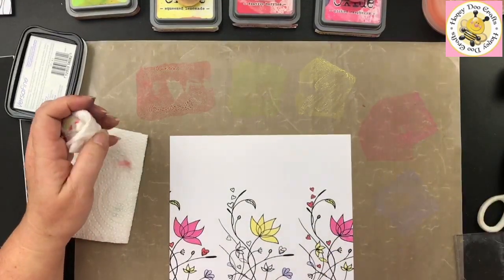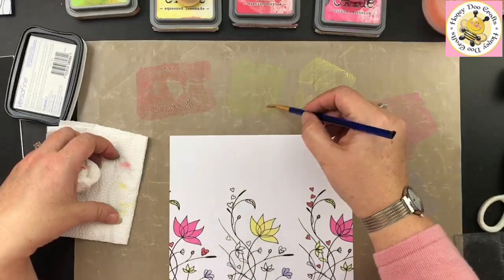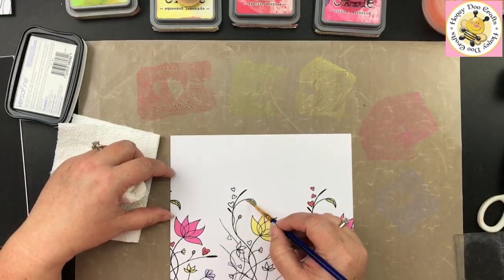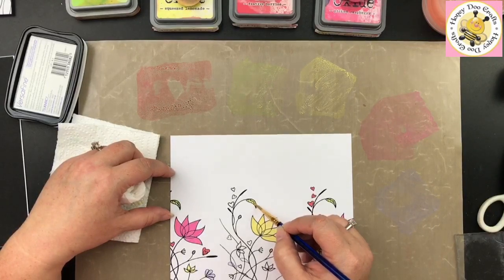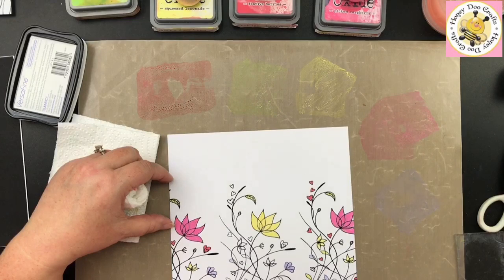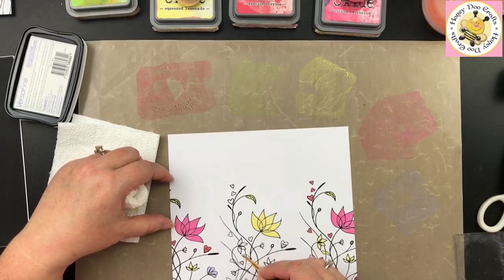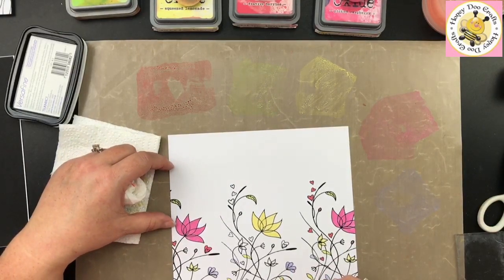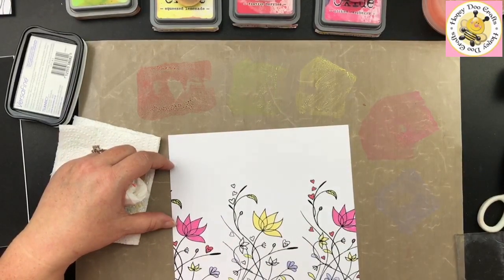Okay, one yellow flower. We're going to pick up some green and do the leaves. Same thing, the brush isn't soaking wet, it's just damp rather than soaking wet. So I'm going to go in and colour all of our leaves. So that's using the Twisted Citron.